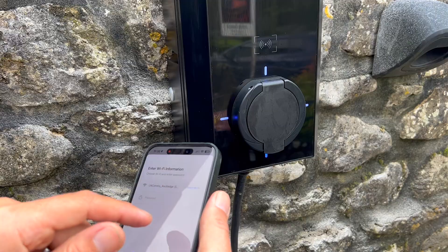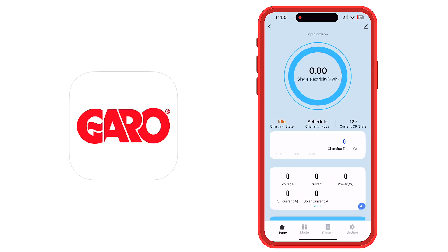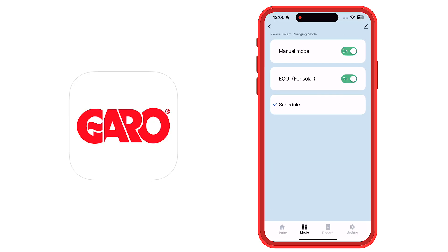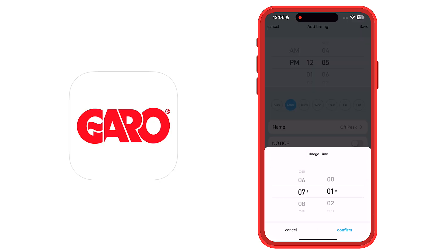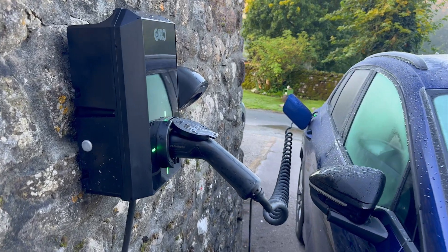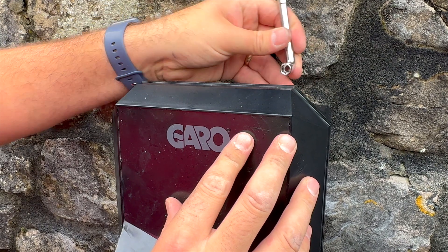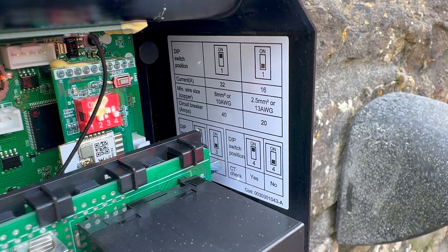After that, the charger should appear in the app, ready to add and connect to Wi-Fi. Once that's done, the charger's good to go. Inside the app you can set up your charging sessions, either on a schedule or in eco mode, which makes use of excess solar. The app itself is quite techy — you get a really granular view of what's going on. Not just the power being delivered to the car, but also current readings from the grid or solar inputs if you've enabled dynamic load balancing. That can be really handy if you want to understand exactly what charging rate you're getting. And if you've already buttoned the cover back on and then remembered the dip switch settings, don't panic — you can see those inside the app too.